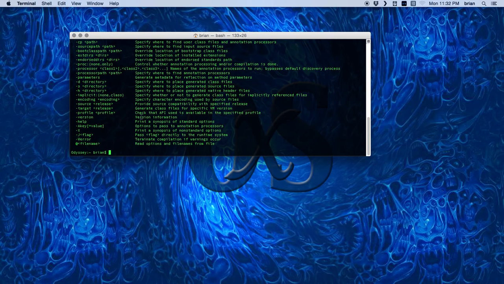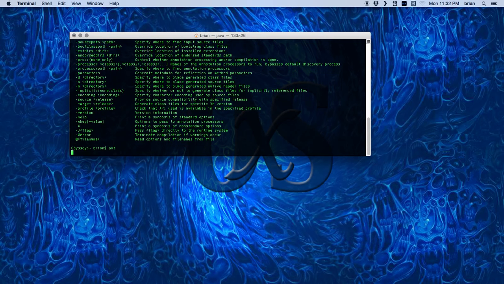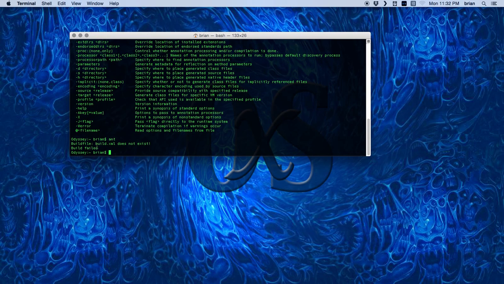The other command you're going to need available is ant. And so you should be able to type ant at your command line, hit enter, and you should get this message that the build file doesn't exist. If it doesn't know what ant is, again, you're going to need to go to the ant website. You're going to need to install ant on your system, and you will need to map ant. And when I mean map, that means that you have to put it into the path variable on Windows or into your profile on Unix.